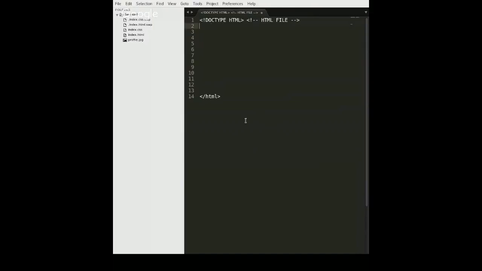And within this, we will have an HTML tag. And then we will have a head tag. The head tag lets the browser know that we have some links in here, or JavaScript files, and we can include a few links. Same thing as last time.